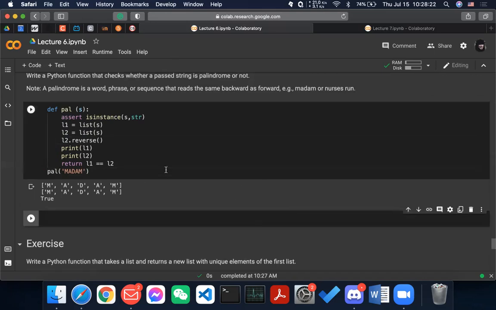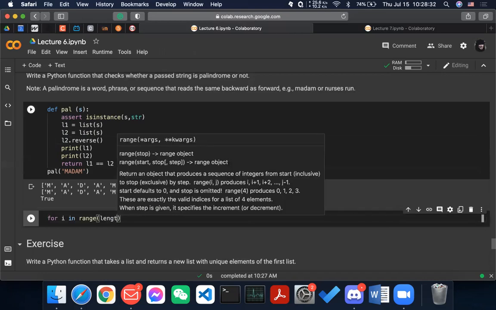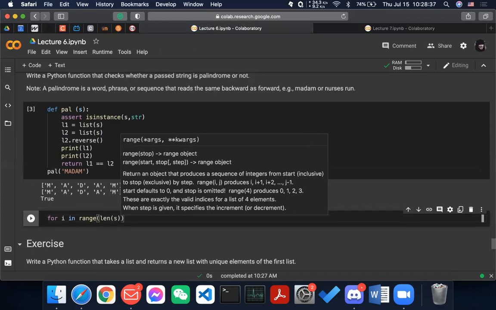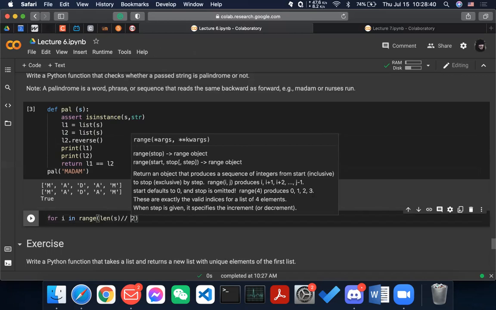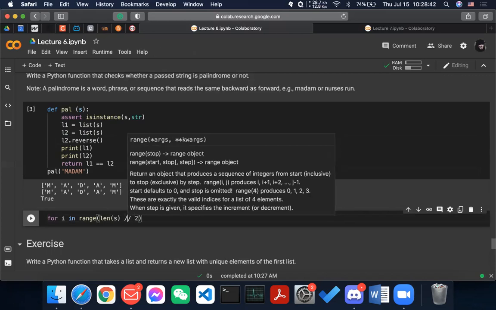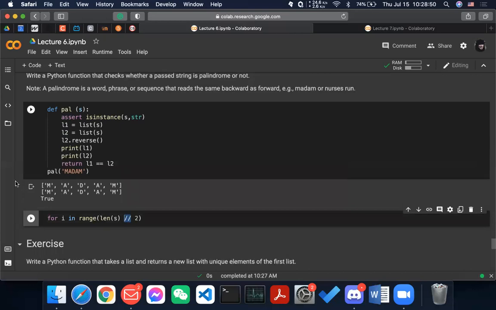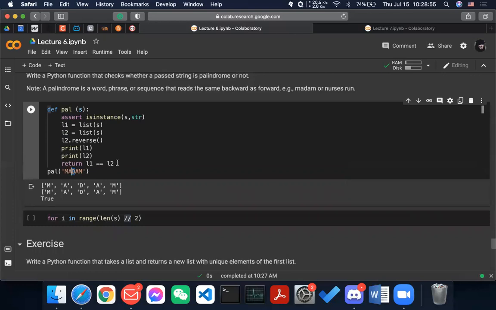So you can have for i in range of the length of the string divided by 2, and this divided by 2 means an integer division, because when it's odd like this, you don't have to check the character in the middle, right?